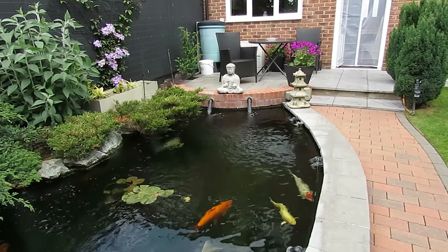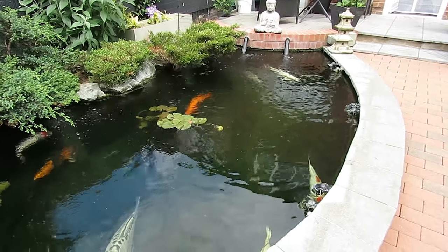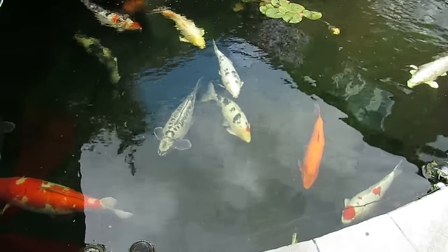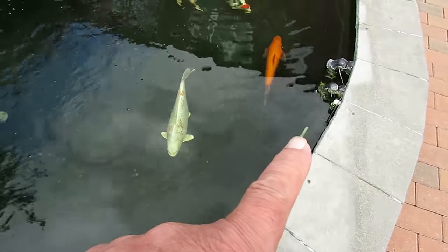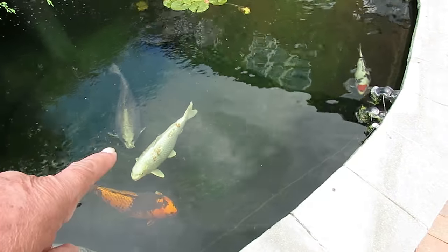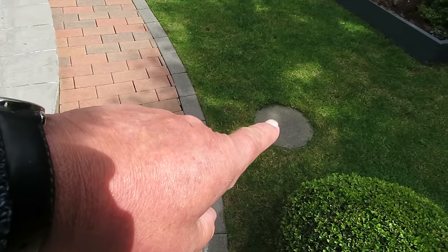What I've been asked to explain in this video is just how I have my filter system and how I have it connected up - I've been asked that several times. So in the pond, down there somewhere - there's a little bit of glare, I do apologise - but down there is the bottom drain. I also have a side pickup as well, which I used to run more in the winter so I didn't take the warmer water from the bottom of the pond. Now the pond's heated I don't have to use that so much, but there is another outlet there - they join up, and we come underground to this drain here.